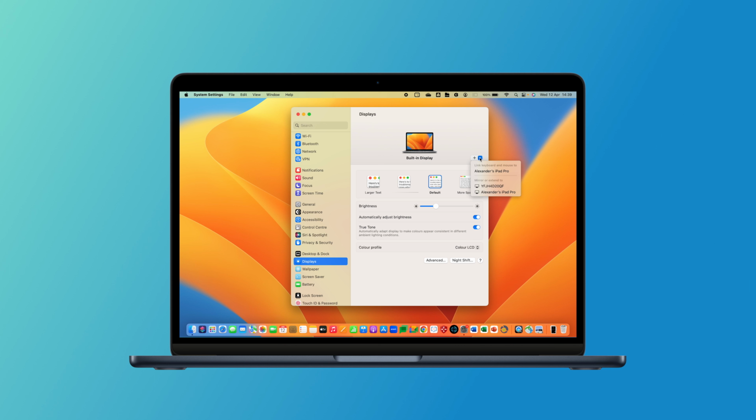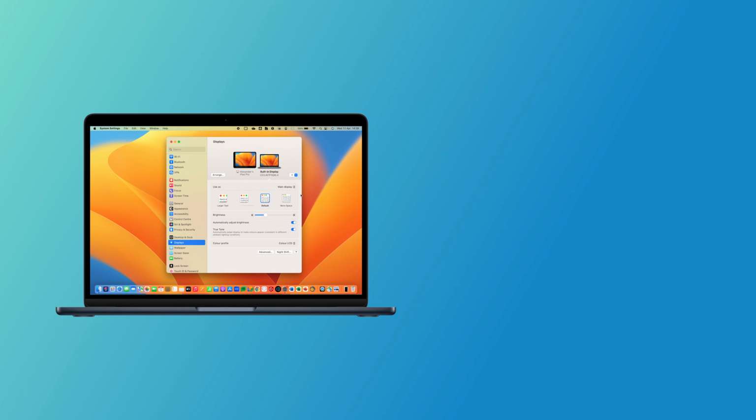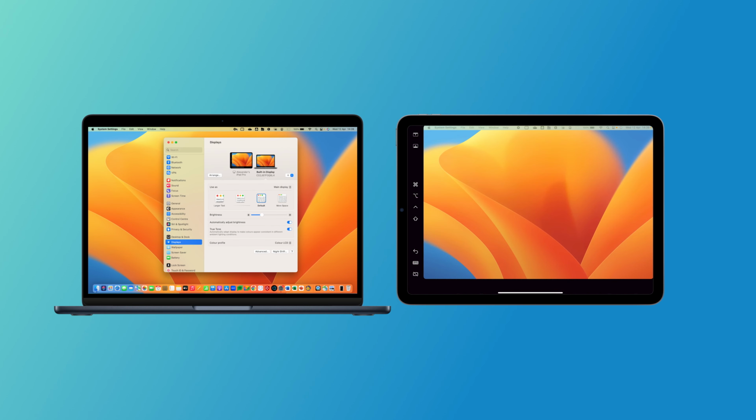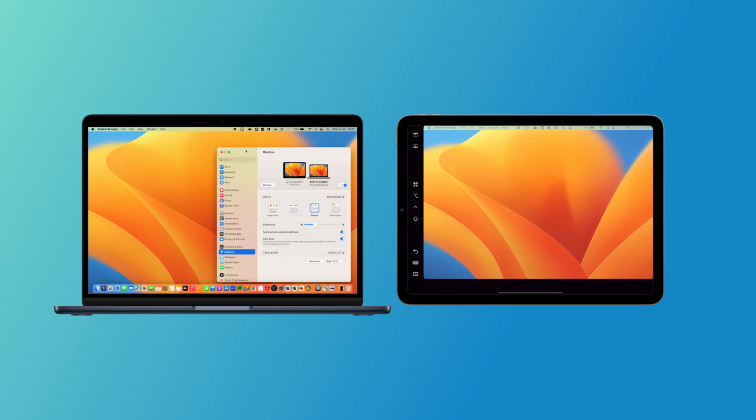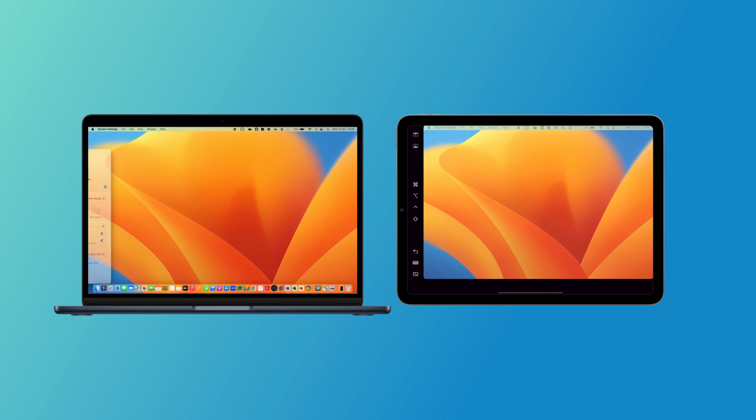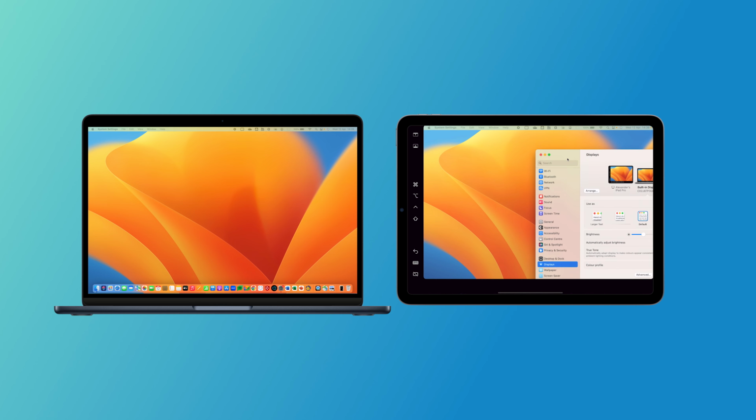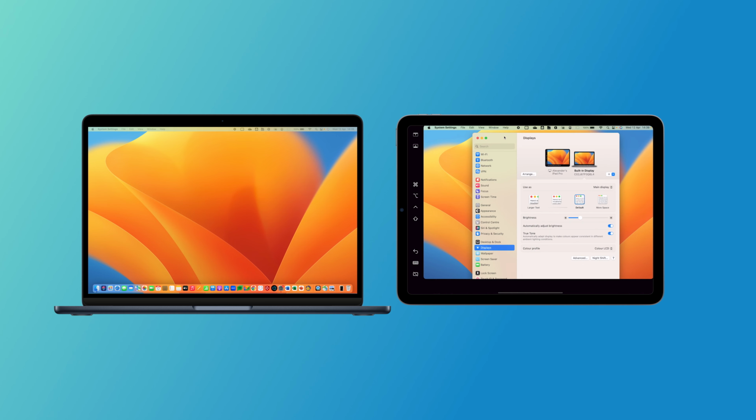I'll select the plus icon and at the bottom say mirror or extended display to my iPad. I'll select it and now you'll notice that my iPad display will turn and look like my Mac display. From here, I can now move objects around into different displays and corners just like that. So now my iPad is an extended display of my Mac. And that's how easy it is to multitask with Sidecar on your Mac and iPad.